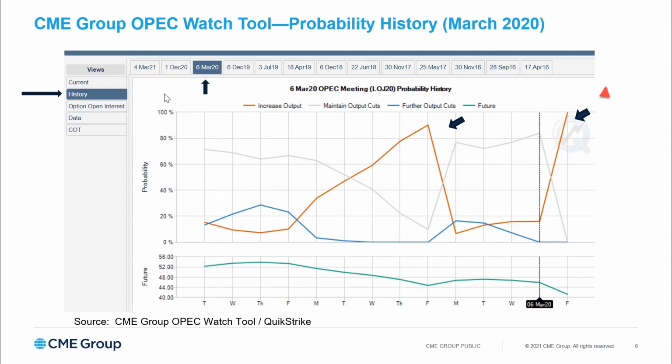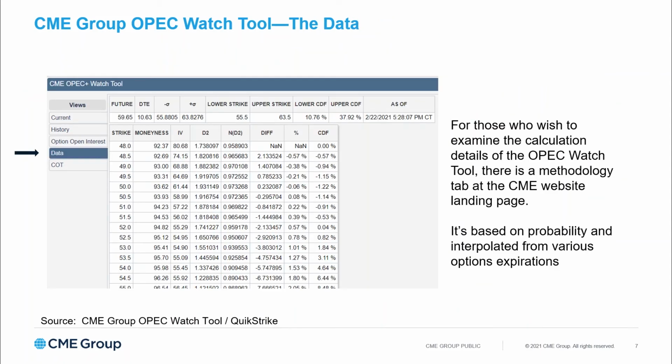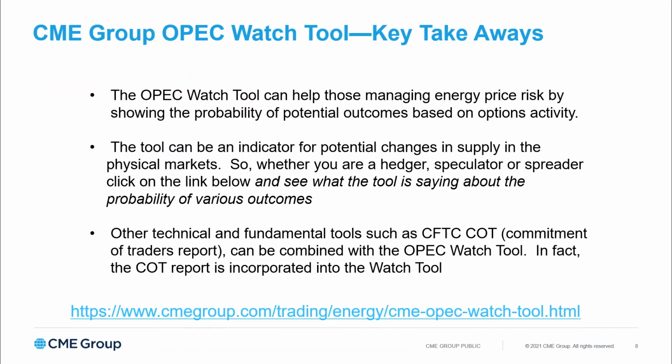It's a great tool. For those that are interested in the calculation details and the methodology, you can go on the CME website, the landing page for the watch tool, and it gets into the details of the mathematics. But it's based on probability, and it's interpolated from various options expirations. Okay? All right, so some key takeaways.